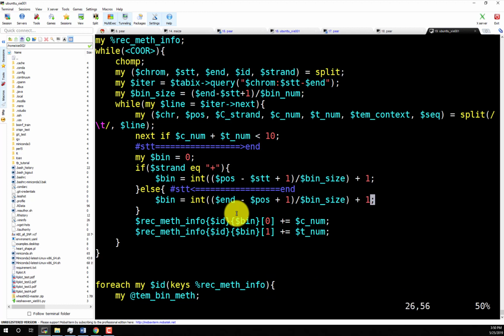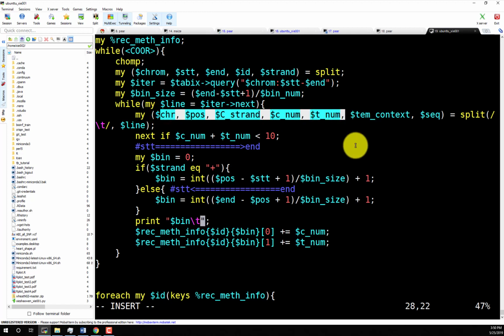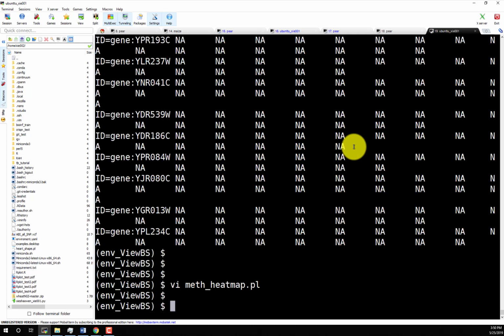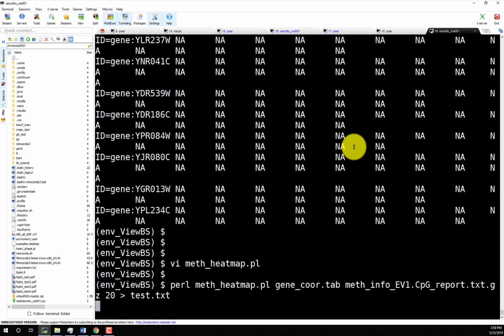Let's just print the bin, and then print this information. Let's see what we got here. Okay, so let's output this into a text file.